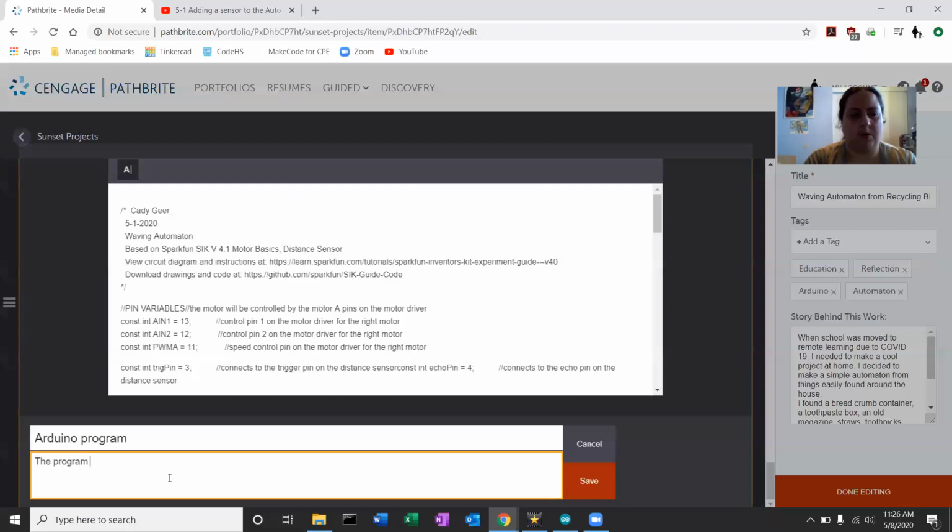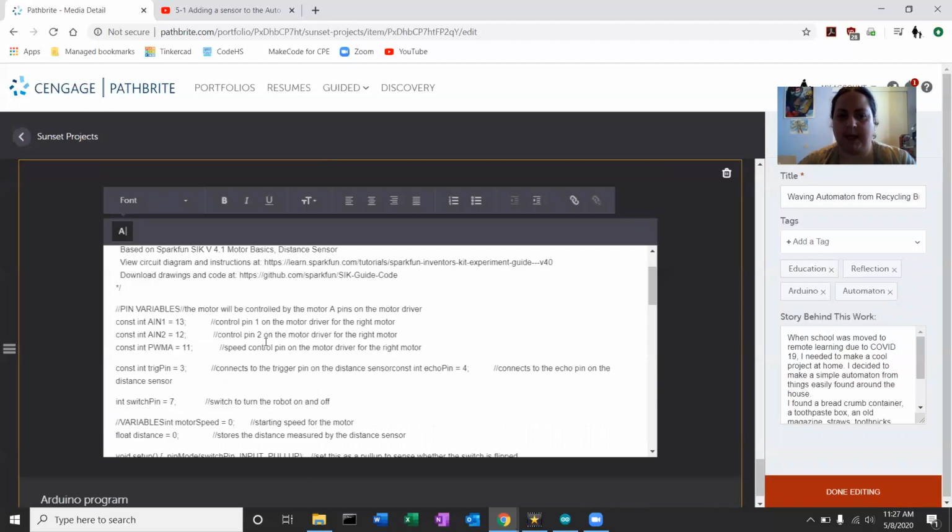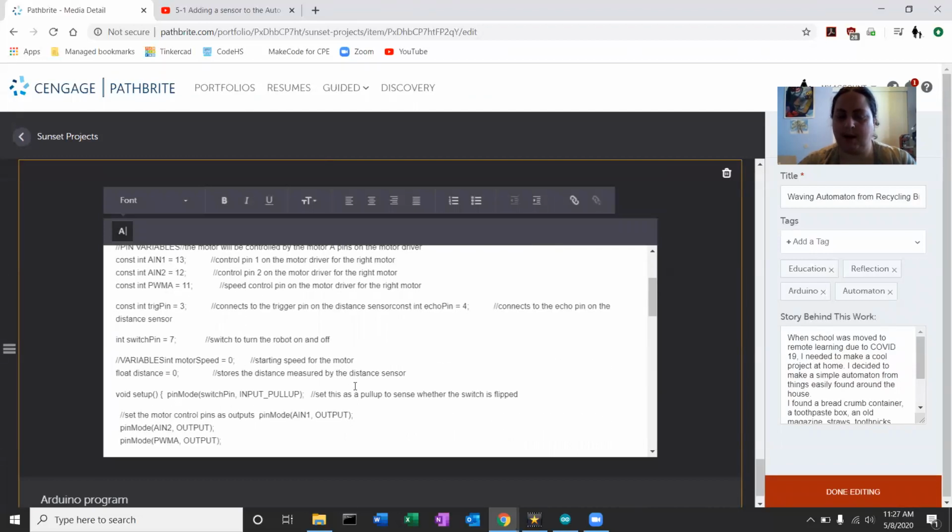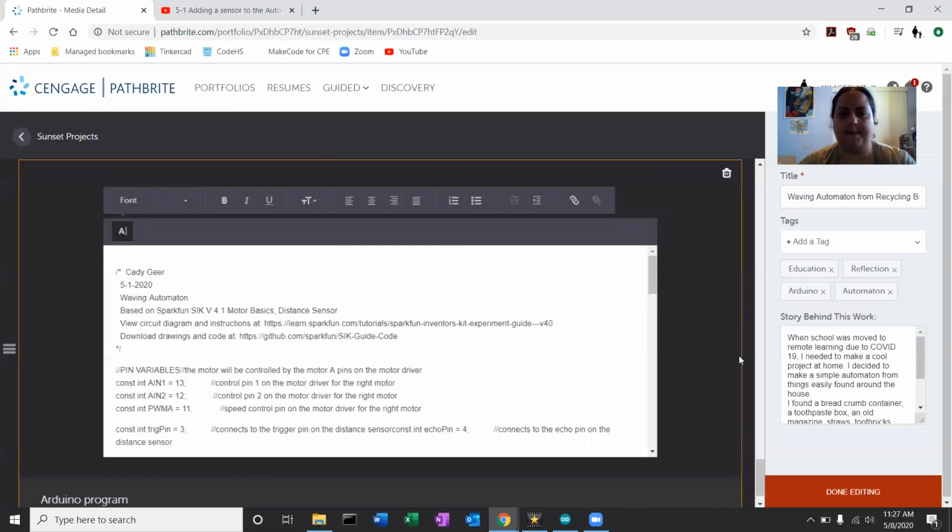The program drives the motor when someone approaches and is sensed by the ultrasonic sensor. Sure. Really, you shouldn't have to do too much explaining for your program because you should have enough comments in there that it is well explained, right?